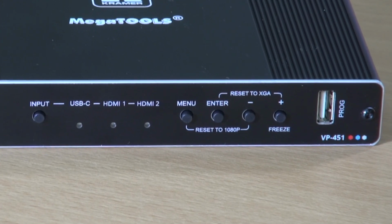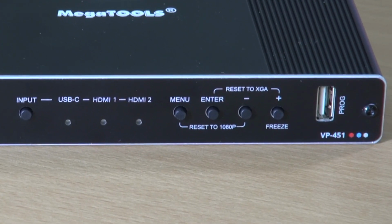The VP-451 can be used to switch in a number of different ways. First of all, there's manual control from the front panel. Then there's remote control via contact closure, and finally there's automatic switching between the sources.